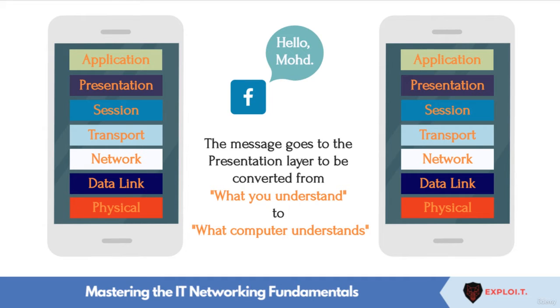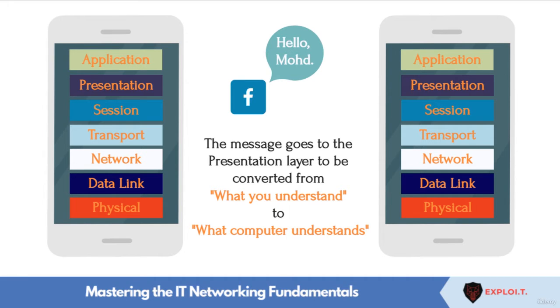So suppose the sender is sending a Facebook message to the receiver. It will type something like, "Hello Muhammad." So let's say this is the message. It has been typed in Facebook Messenger. So you have sent me a message through an application, that is Facebook Messenger, using the application layer, and that message will come to my application layer via the same route.